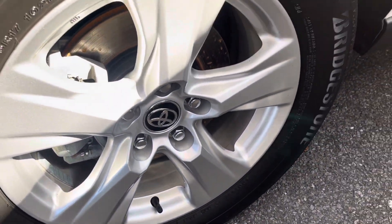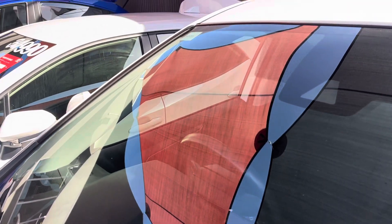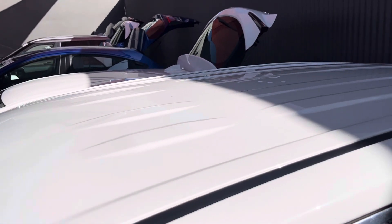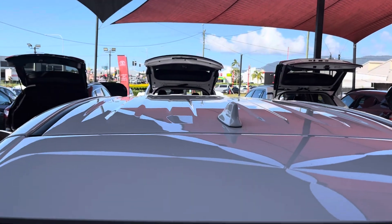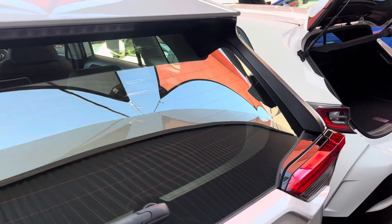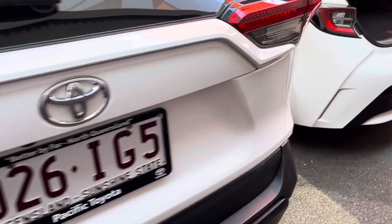Heaps of tread on the left-hand front wheel and that wheel's all nice and clean. Again trying to get you the best view underneath — it's all nice and clean from what I can see. Coming up through here, it's obviously $38,490. We do price our cars extremely competitively. We hold about 200 to 300 cars in stock at any one moment, so to get the inquiry that we do we have to be extremely competitive. Showing you through the roof — all nice and clean. Coming through the back door, the glass is all nice and tidy, the rear door has no marks or anything, and going through the rear of the bar it's all nice and tidy.